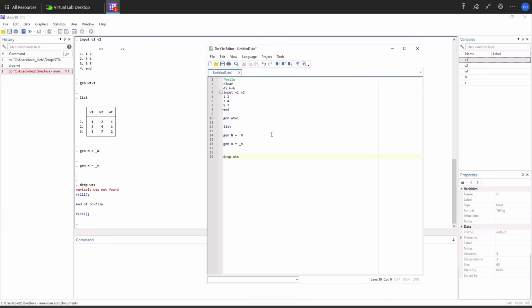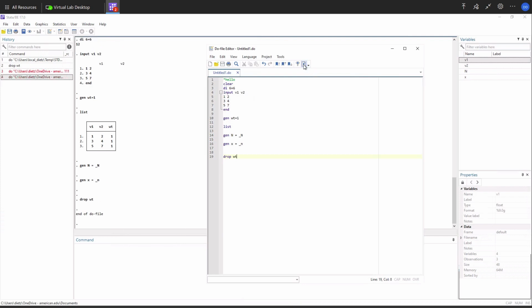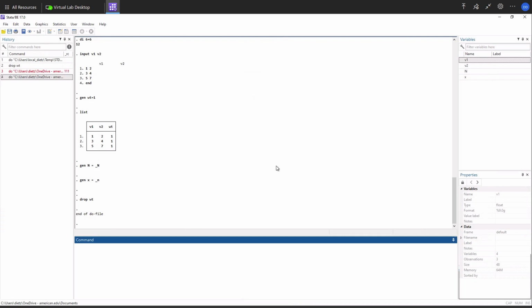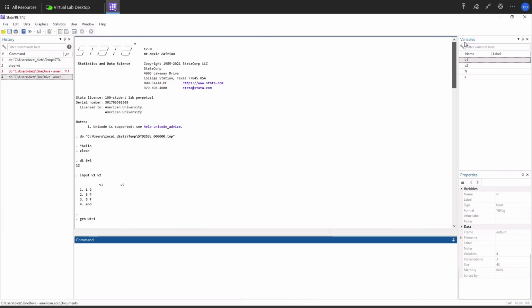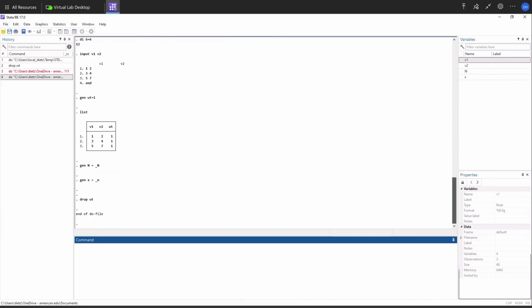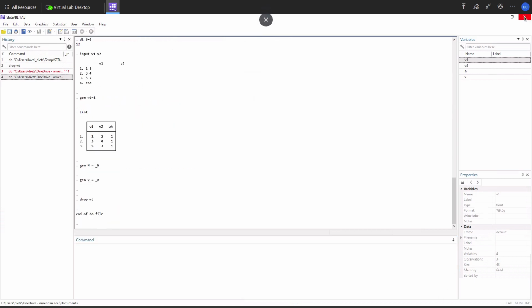Sorry about that. Control S isn't doing what I think it is, so that's fine. I'm going to run this. Okay, so everything ran, and now I've got the do file. The do file is clean. My output is clean. In this case, I have a lot of extra garbage, so I would honestly start fresh here. Let me just close this down because I just want a clean window.